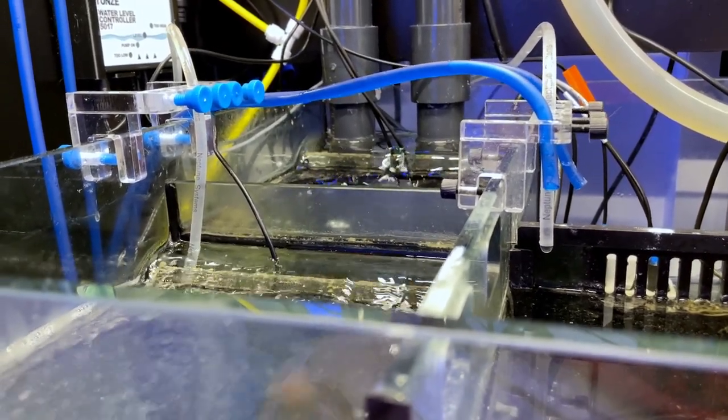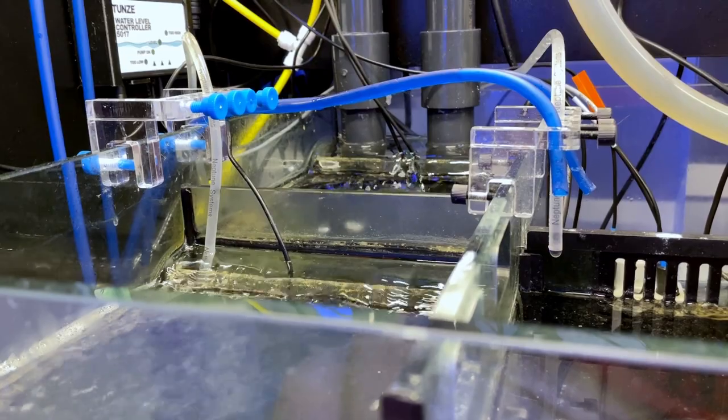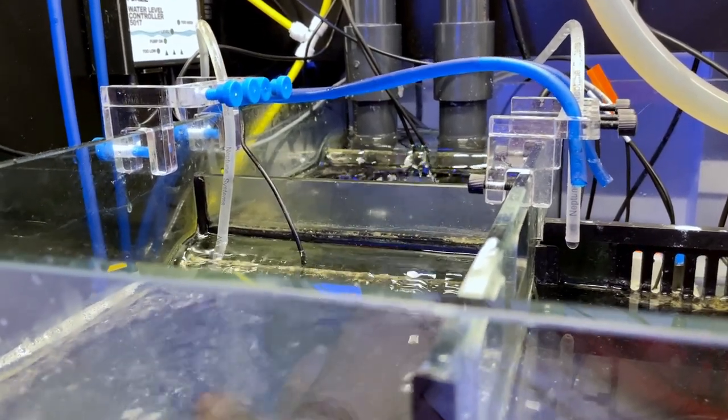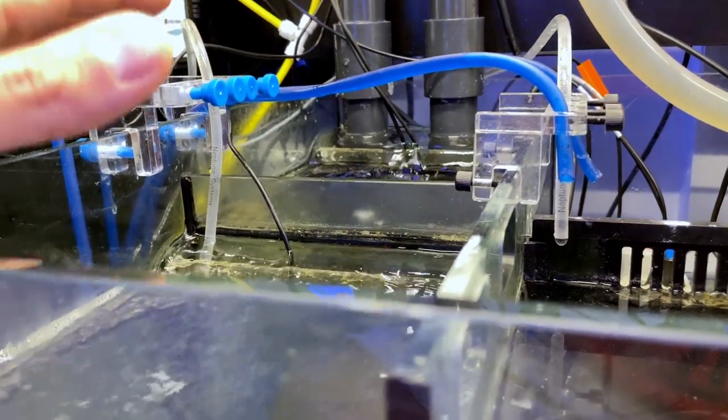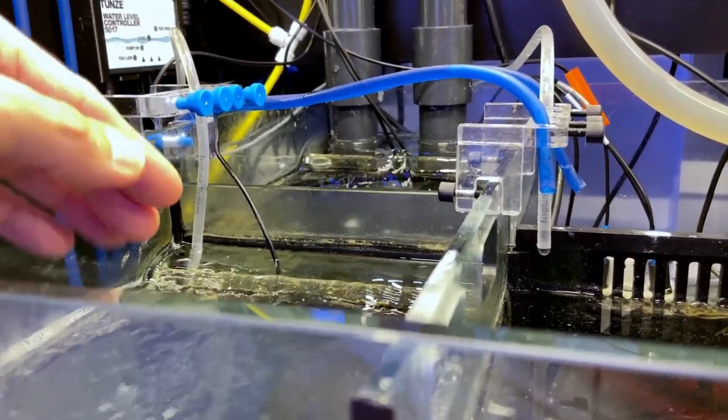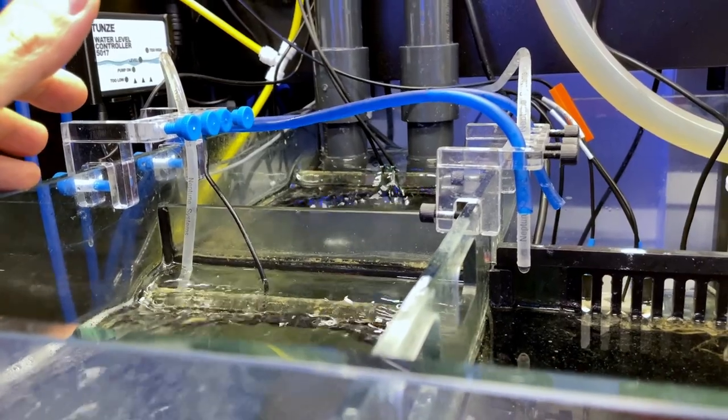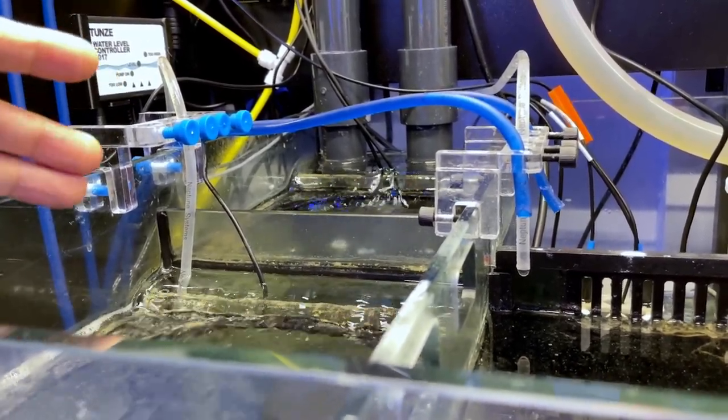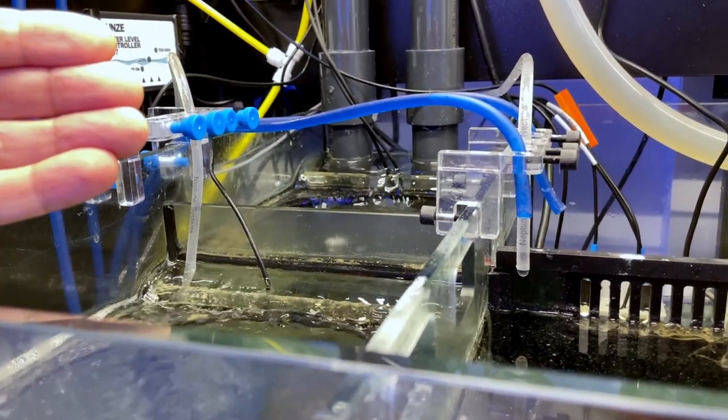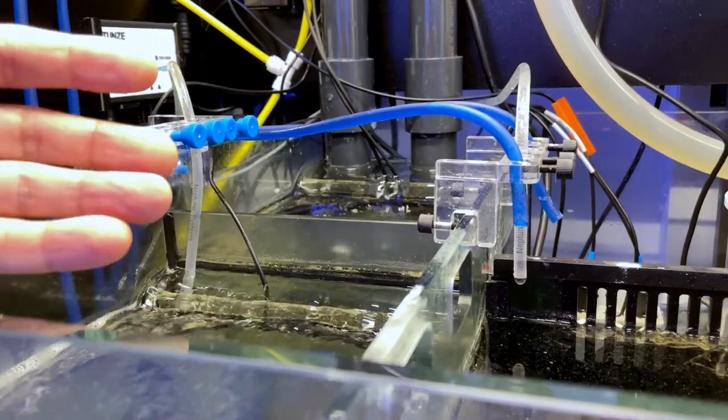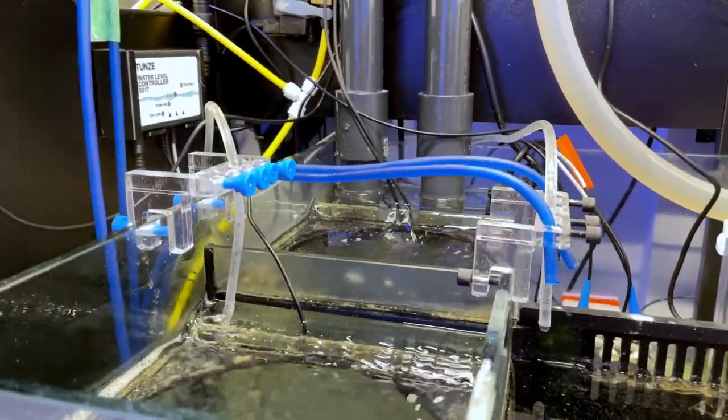So in my case, I do like the regular water changes because I use an enriched salt reef crystal. So I do like to add a little bit more of the trace elements in there instead of having to dose them manually. And with my ICP test, I did notice that I was a little bit low on trace elements in the system. To get around diluting an already nutrient poor tank, what I actually do is when I mix my salt water, I add potassium nitrate. And in some cases, if I need to, potassium phosphates in the actual newly mixed salt water. So that way, when I'm doing water changes, I am diluting the heavy metals and any potential contaminants, but I'm still maintaining nitrates and phosphates around what I want to have them. And I'm replenishing trace elements. Anyway, that's my story and I'm sticking to it.